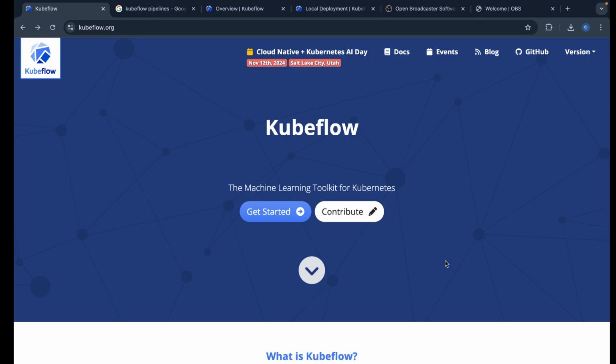So let's look into what Kubeflow is. It's more like a machine learning toolkit for Kubernetes. As we all know, nowadays machine learning is used everywhere. When we say machine learning, it cannot be executed as a single job. It has to be done in a pipeline format, because the steps in ML are very complex. They include various steps such as pre-processing, hyperparameter tuning, training the model, doing the deployment and creating an API for it. If we do it in a pipeline format, it is very easy for us as developers, so that we can do the reiteration again and again with minimal changes.